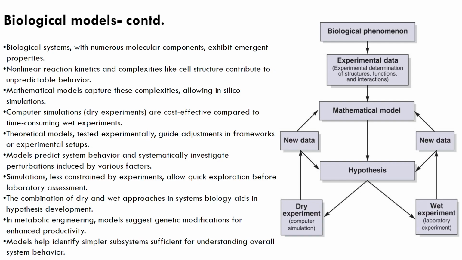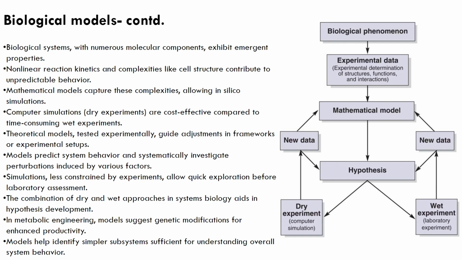Models predict system behavior and systematically investigate perturbations induced by various factors, which may be anything like I talked about. Simulations are less constrained by experiments and allow quick exploration before laboratory assessment. Before you prove or disprove a hypothesis using wet lab techniques, because at the end of the day you need to prove that this is actually what is happening inside the system, wet lab techniques are obviously very important.